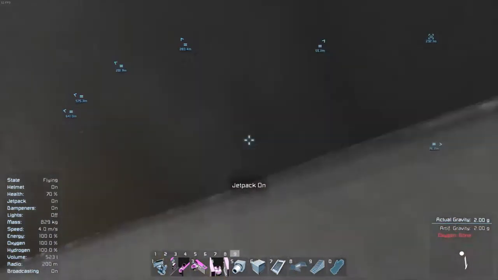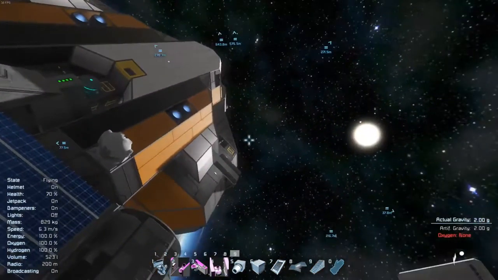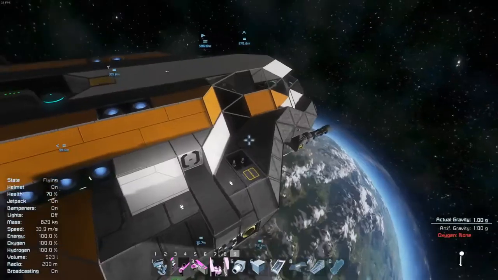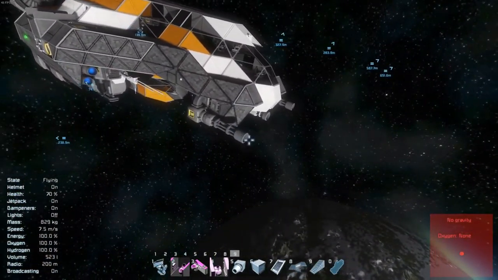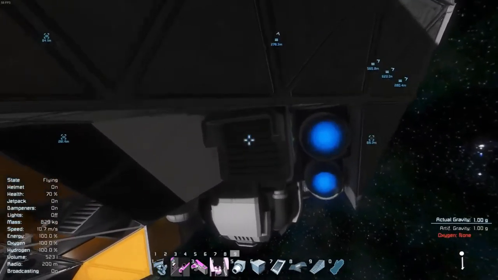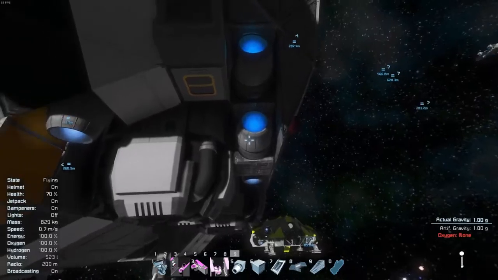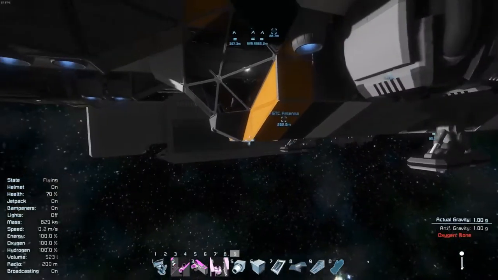I think that's everything. I think I changed the outside just a little bit. Yeah, not too much. Just mainly the guns. Added some intake vents right there to intake air when you're on the planet. Changed those, I think, to the tier 2 thrusters on that one mod.